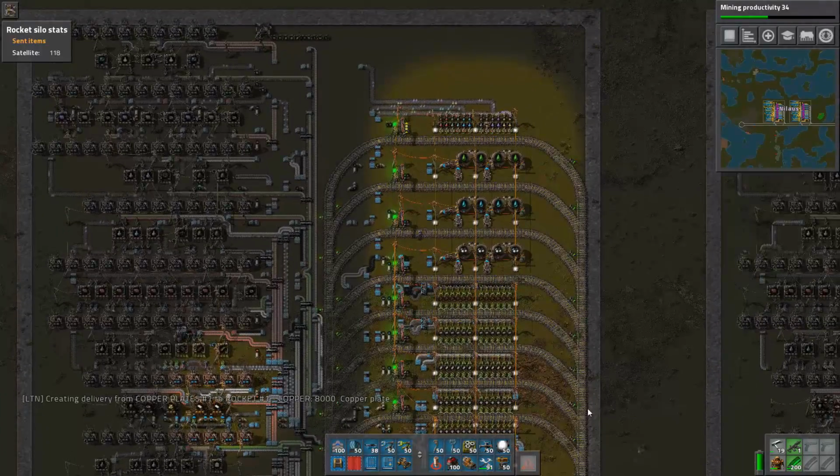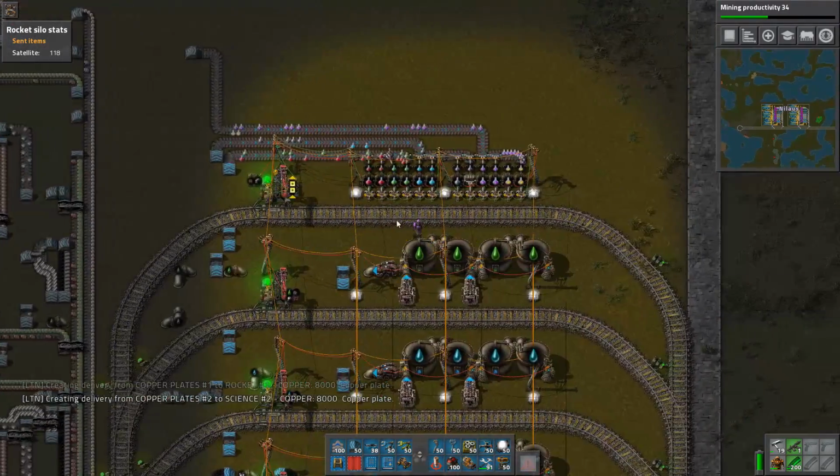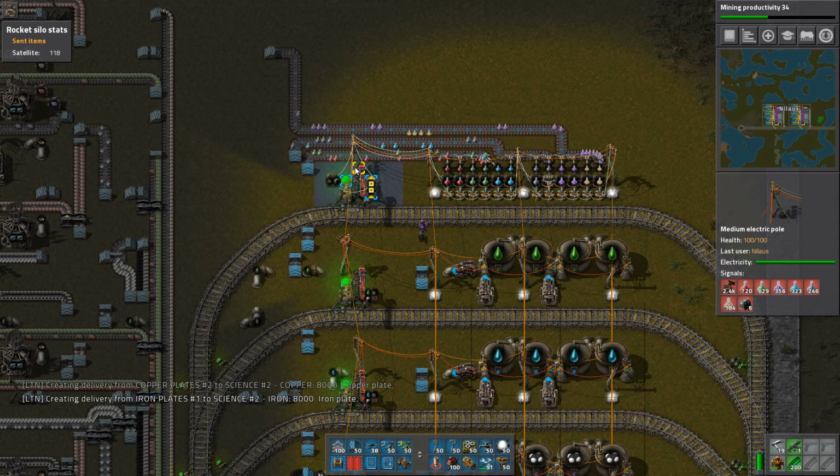Perfect. Nothing is inbound. This one, that's totally unrelated. And we can now see up here, we can see demand is incoming, or it is starting to supply. It hasn't provided enough to even get a first train out, but that's not a problem. It'll get there.